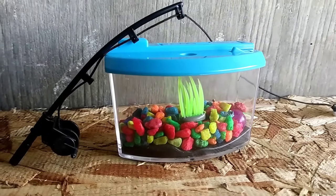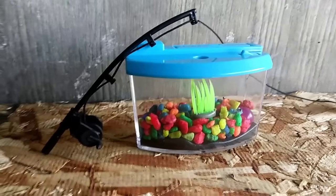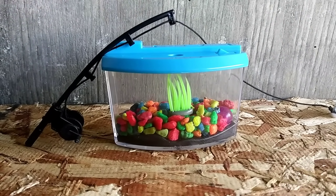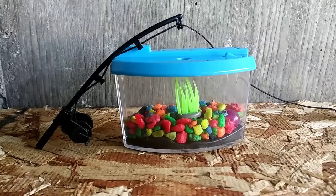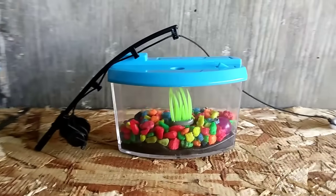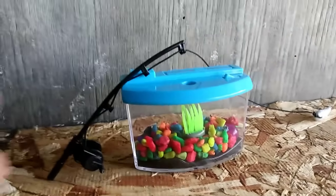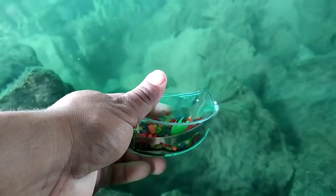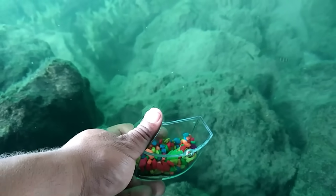Wow, look how this little aquarium looks. It looks sick. We're gonna rig up the fishing rod right here. It's gonna be sick. So we're gonna add water to the aquarium, put real fishing line on the rod and reel, and catch a pet fish. Now we're gonna add the water to our aquarium right here. So let's fill her up.